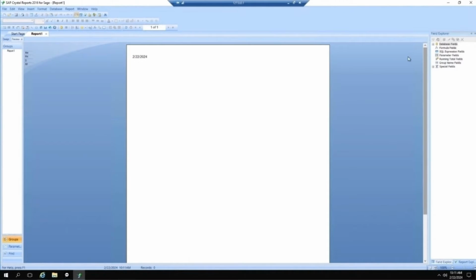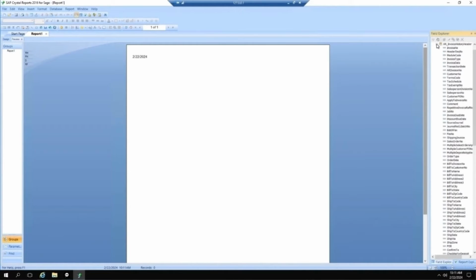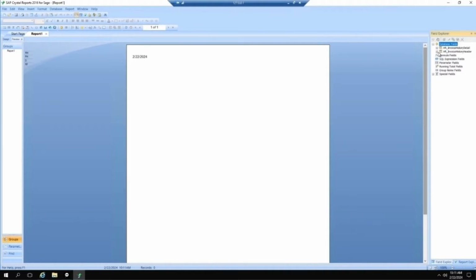And then over on the Field Explorer, you can see the different database files, as well as the fields available from those files. There are formula fields where we can build formulas off of the fields.